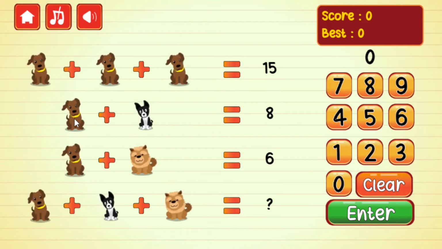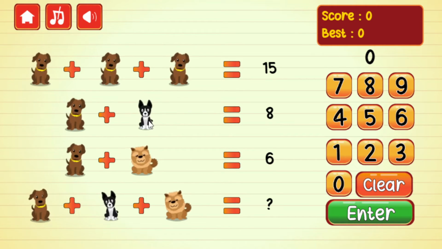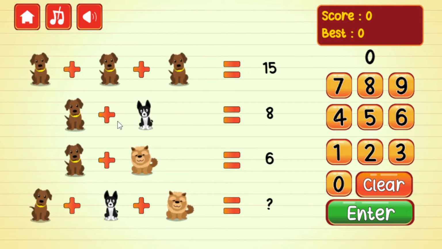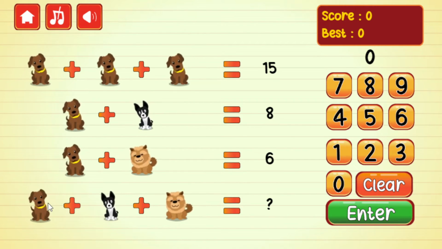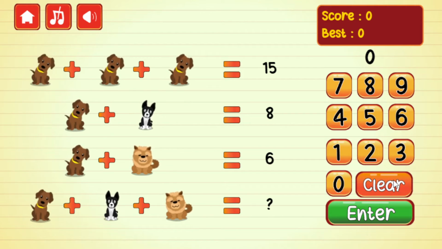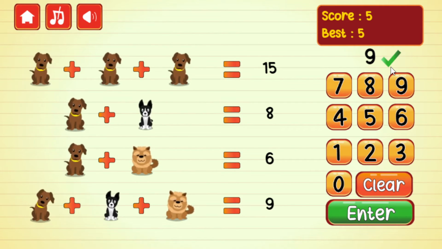So now we know this one's 5, this one is equal to 3. And we have one more new one down here we've got to figure out. But 5 plus 1 does equal 6. So we've got 5, 3, and 1. And you have 5, 3, and 1. That should be equal to 9. And so you go ahead and click that in. And you could clear it if you want, but we got that entered correctly. Let's go ahead and enter and get a check mark.